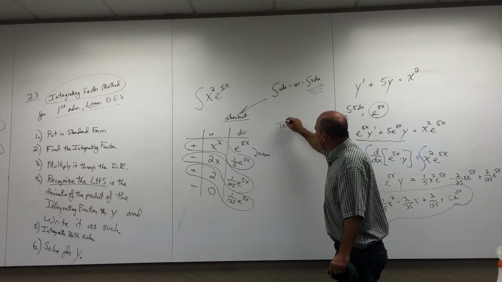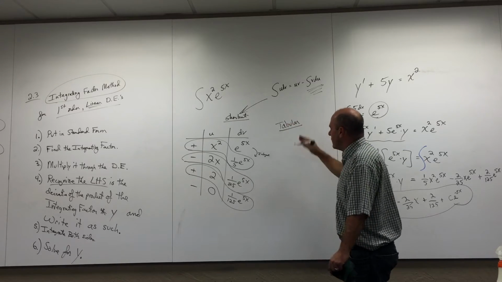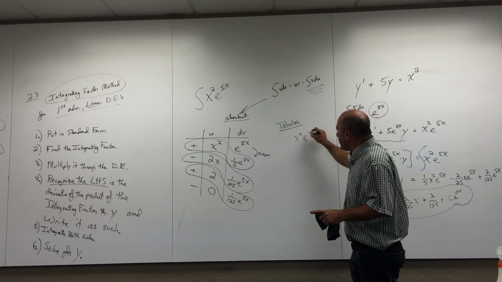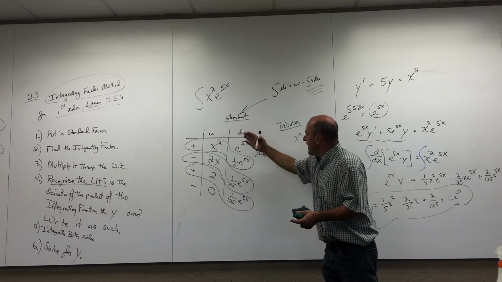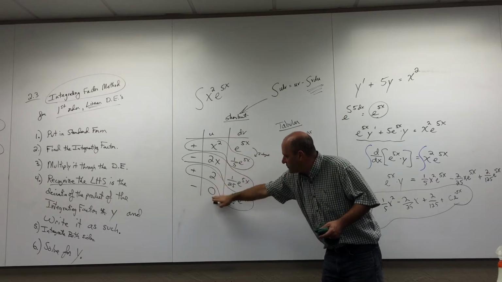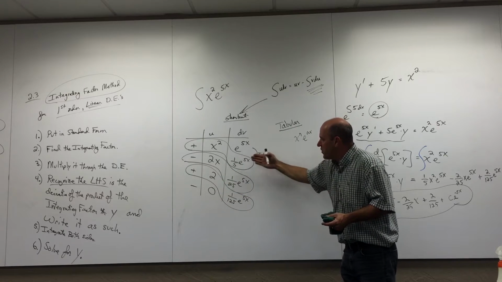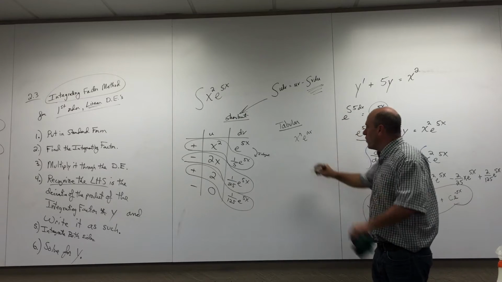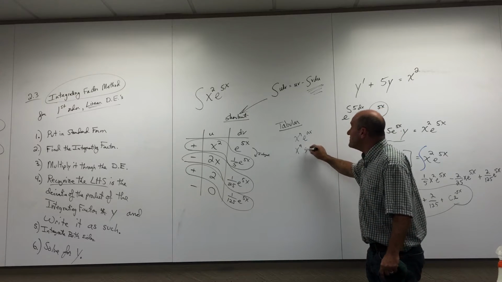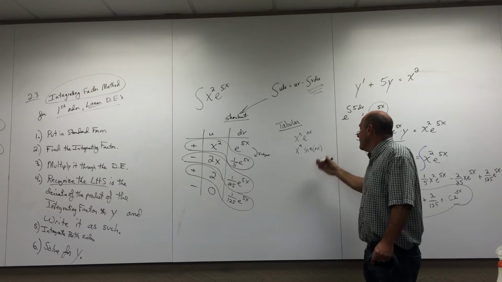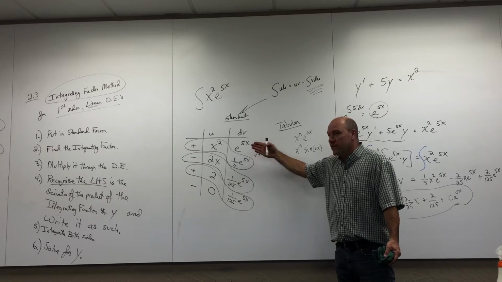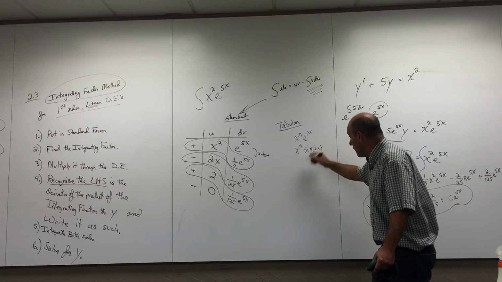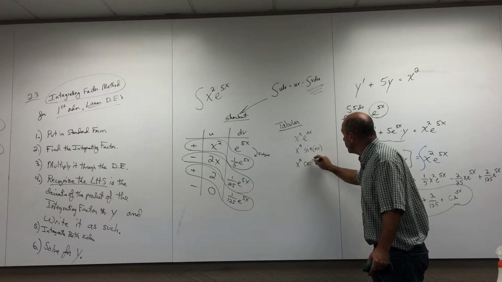What I learned when I learned this is you can do this tabular method, but you can only do it when you have x to a power times e to something. Because it works well with x to a power, since x to a power dwindles down to 0, and then the e function is so easy to integrate. It also works great when you have x to a power and a sine function, because it's easy to integrate sine. You get cosine or negative cosine, and you get sine. It's easy to integrate sines and cosines, so it also works great with a cosine function.